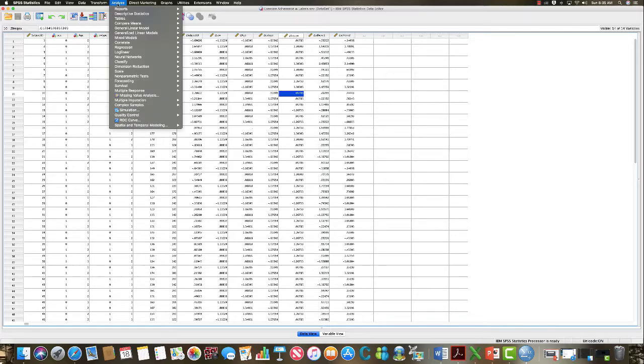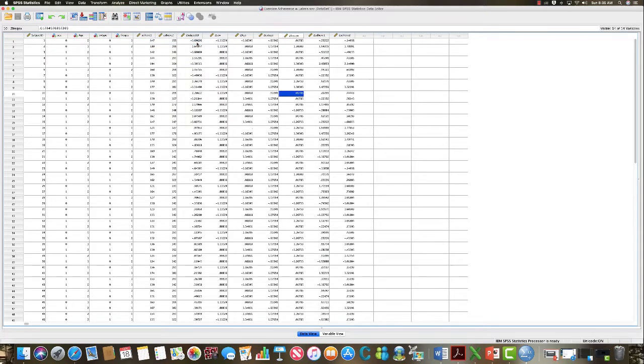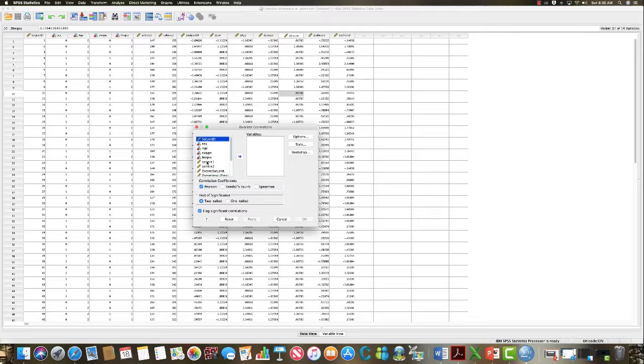So let's go to Analyze, find Correlate, choose Bivariate, and then move adherence 1 and adherence 2 over to the variables box.